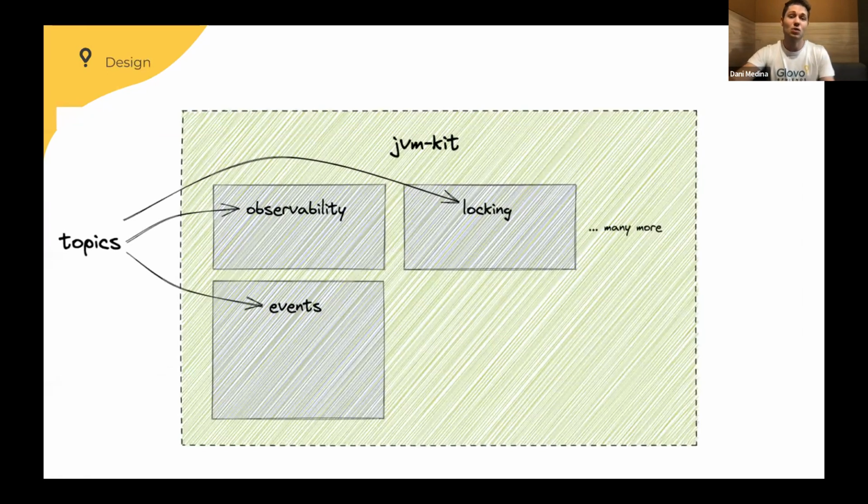And this is a little bit of the structure of it and how it works. Hopefully you are a little bit familiar with it if you are a part of Glovo. If you're not, well, welcome to a marvelous world.